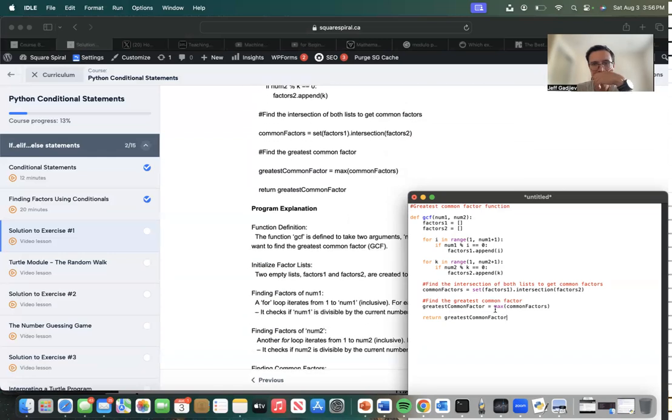So let us run this and just see. Let's try the greatest common factor with the numbers 18 and 24.